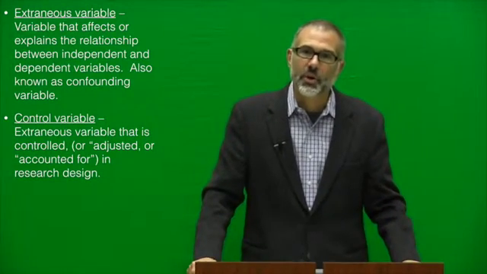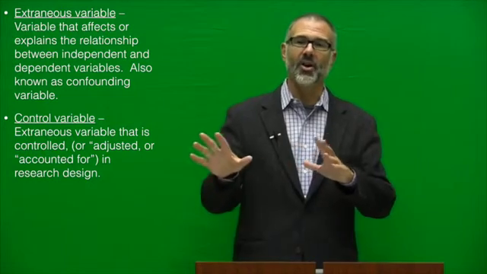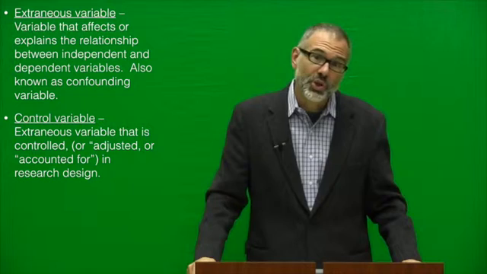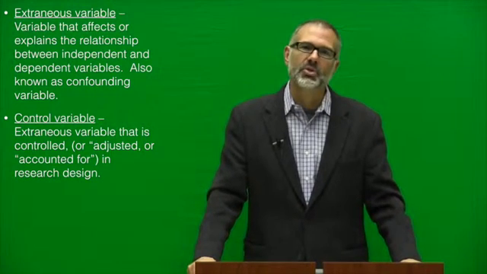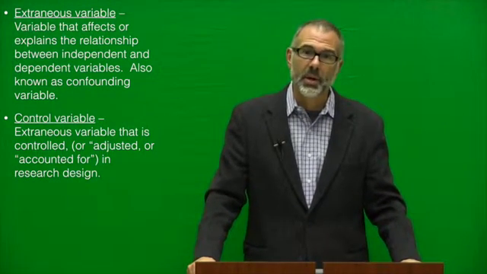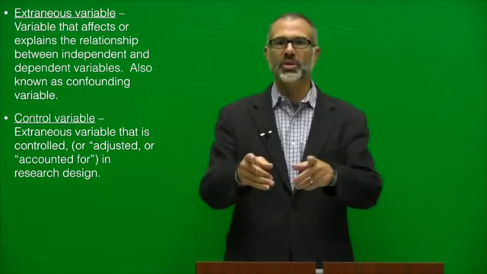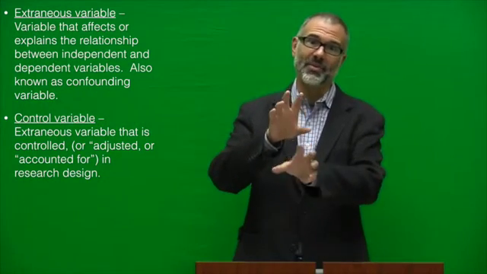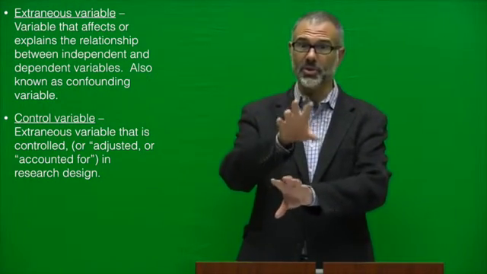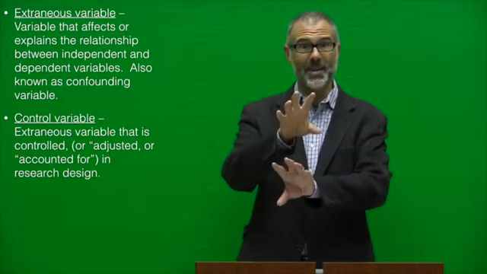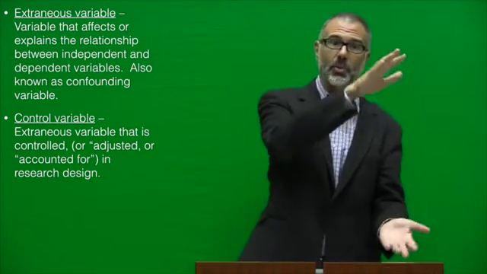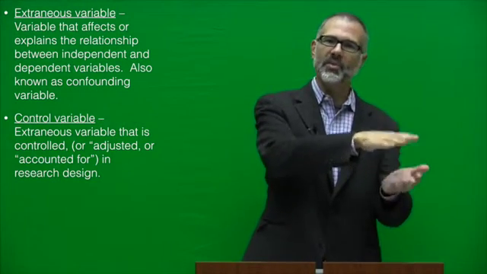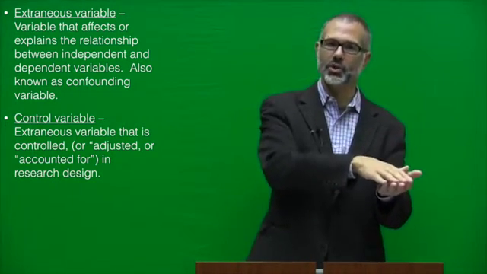We also have other kinds of variables. We have extraneous variables that we're worried about affecting our understanding of the relationship between the independent and the dependent variable. And sometimes we just want to control or adjust for things. So sometimes in our statistical models, we'll say we're interested in cognitive behavioral therapy's effect on depression. And so we've got a variable, received cognitive behavioral therapy, didn't receive cognitive behavioral therapy. Those are the attributes of this cognitive behavioral therapy independent variable. We have a depression variable, which is a scale that we use, and we'll talk about what a scale is in more detail later. But we've got some way of measuring depression.